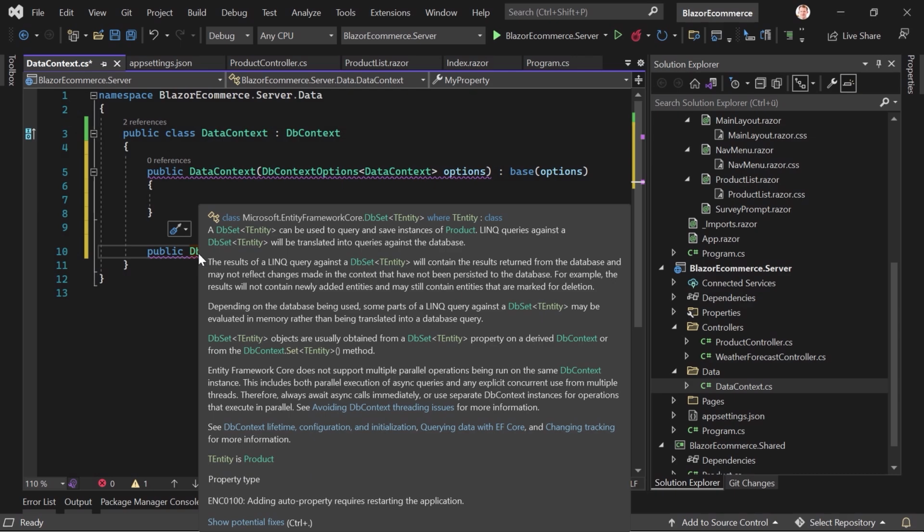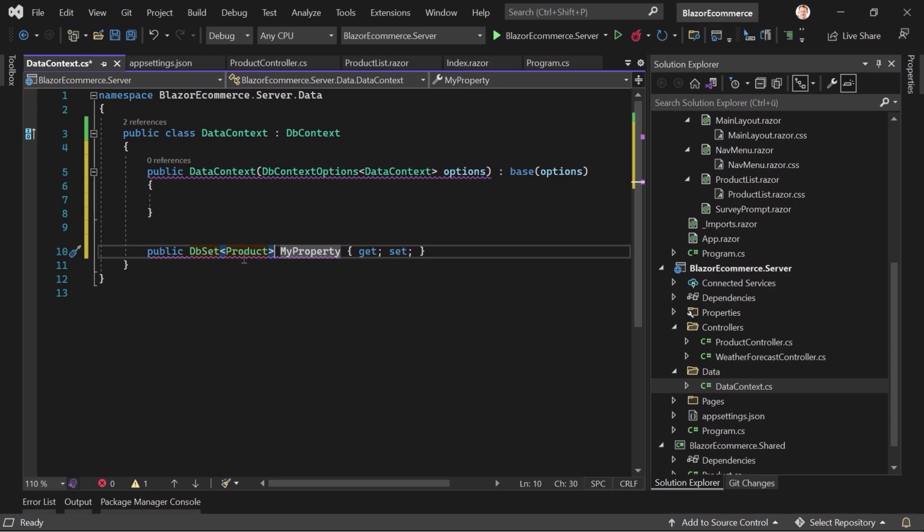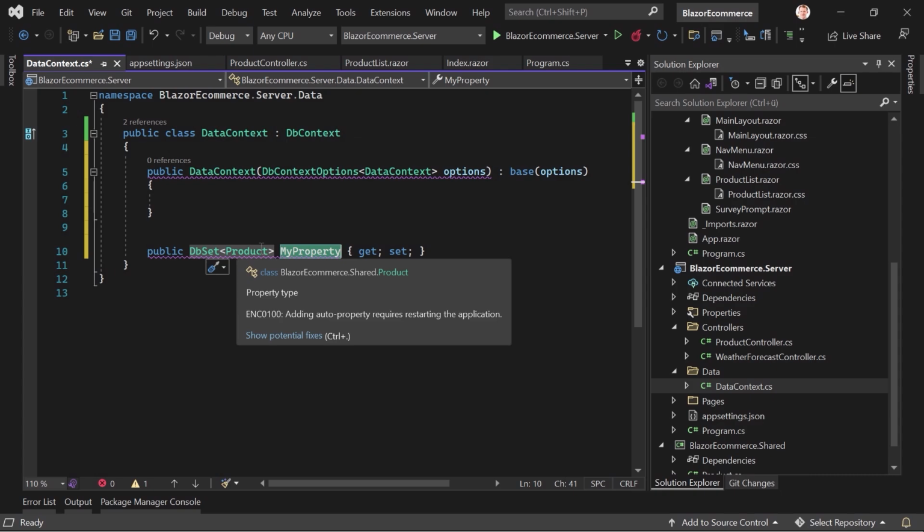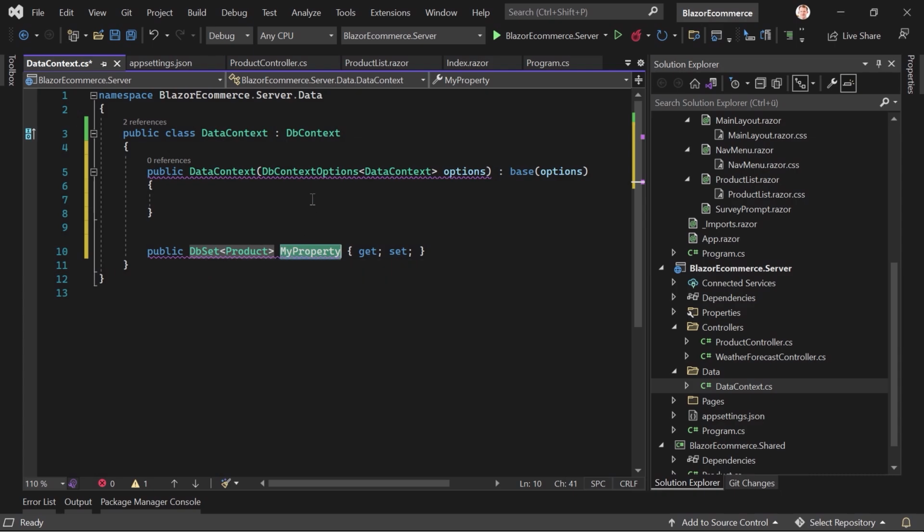We can use LINQ queries against a DbSet, and they will be translated into queries against the database. So actually, with our LINQ queries, we will create SQL statements, and this is why we will add the DbSet here for products, and we call this property then products.